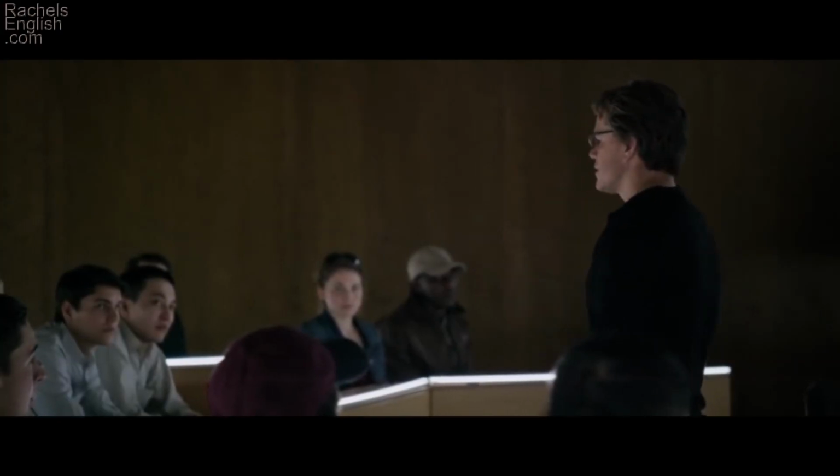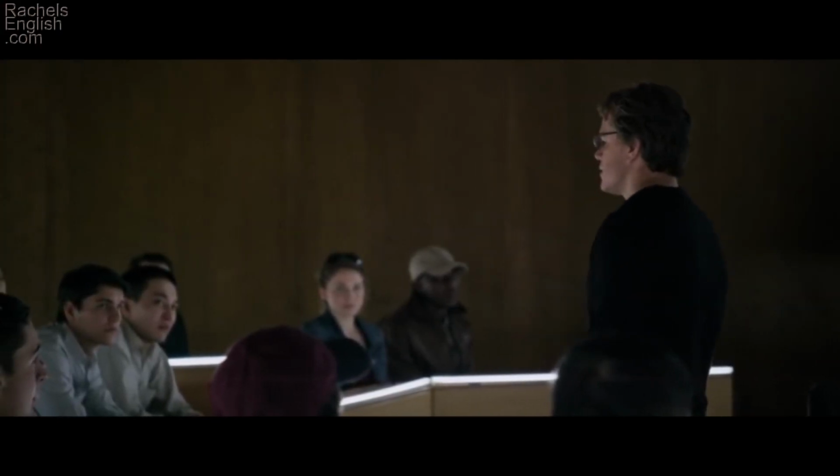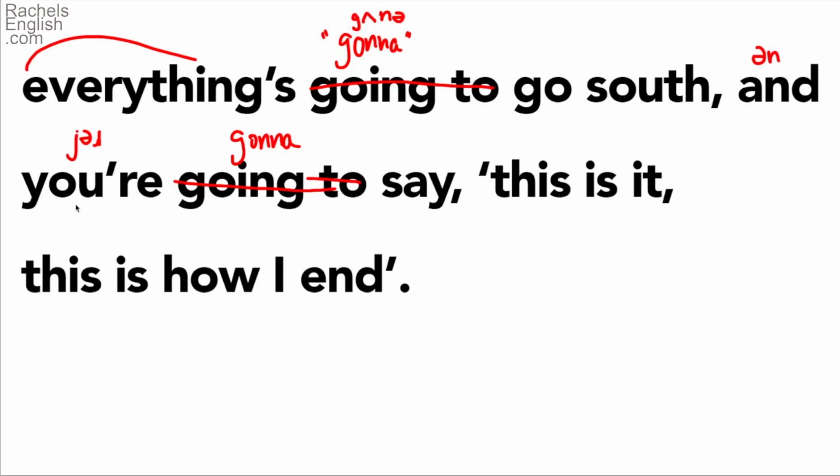Then you're going to say, this is it. And you're going to say, and you're going to say, flat. This is it. There we have the pitch variation. This is it. Stop T. So really, after the stressed syllable here of Ev, all of this is unstressed, is flatter in pitch. Doesn't really have much of that up-down shape. Not a whole lot of inflection until we get to this is it.